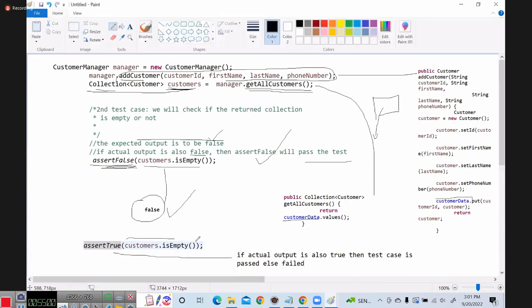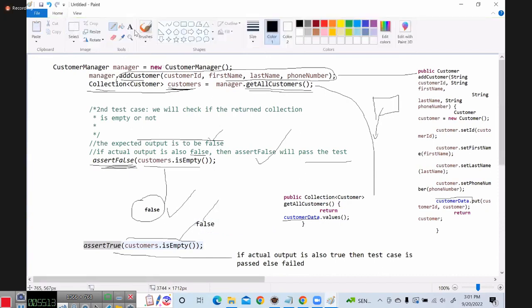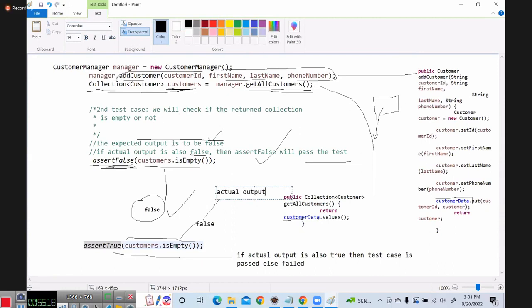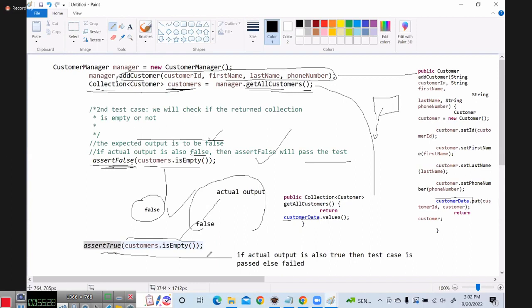Now you see, customers is empty. Is it false or true? It is false, because customers is not empty. So that means your actual output is false. As your actual output is false, but assert true tells that the expected output is true.